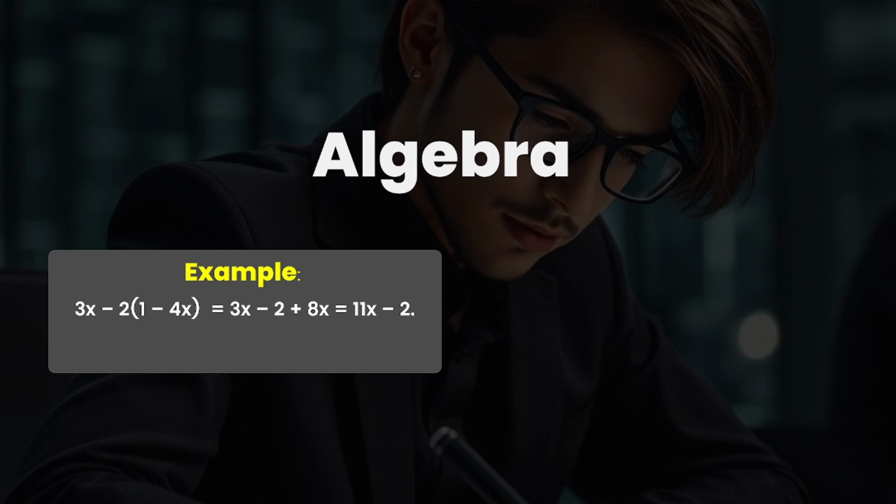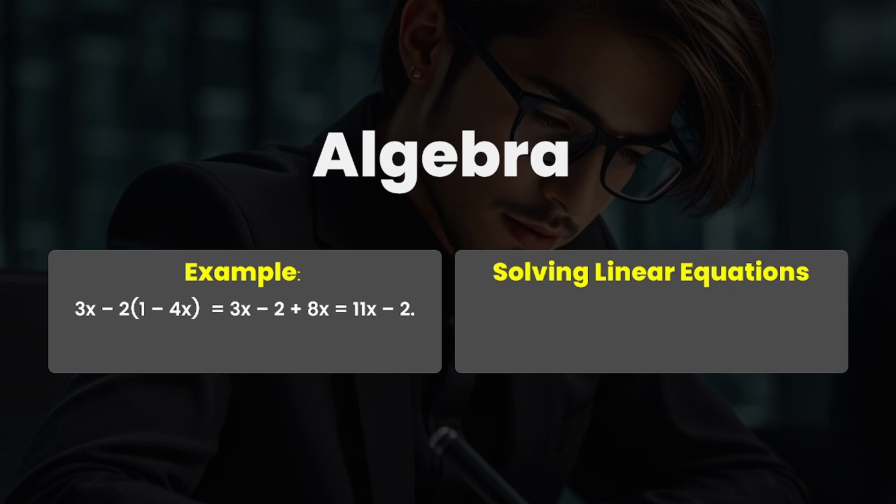Another example might be solving an equation like 2x minus 5 equals 9. Add 5 to both sides, 2x equals 14. Then divide by 2 to get x equals 7. In paper 1, you must show your steps. Even if your final answer is wrong, you might still earn marks for your correct working.